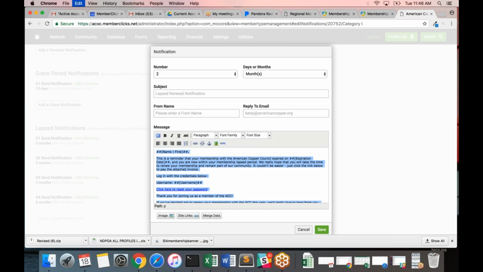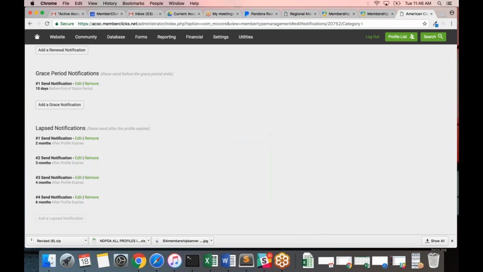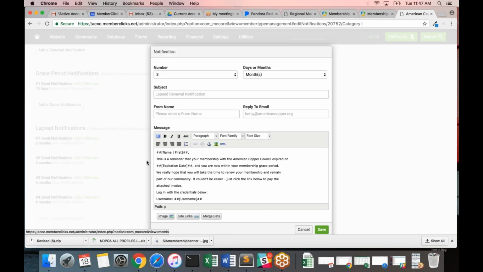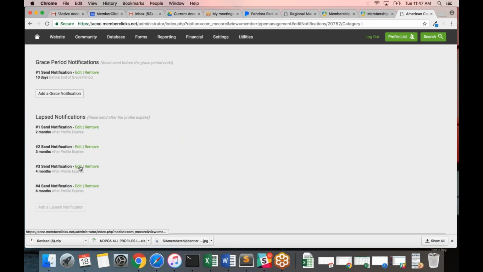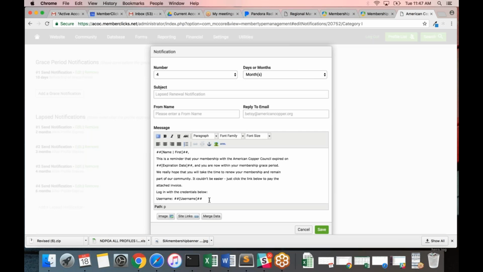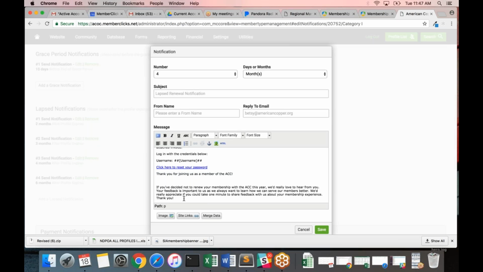I'm just going to update the other messages. So all you have to do is go to database, member types, and then notifications. And you'll just edit these notifications that we have in here. So just delete them and copy paste the new one that we just did? That's what I'm doing now for us.